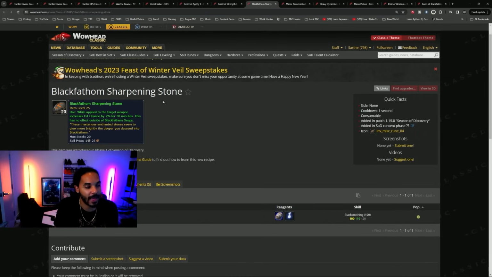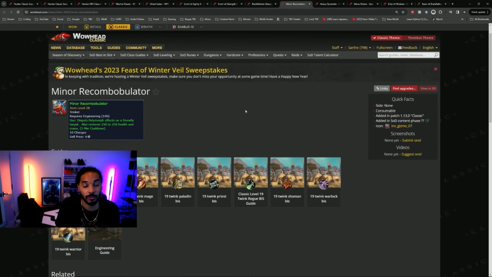From there, you also want to get the Black Fathom Sharpening Stones, but only if you are either dual wielding or you don't have a druid in your group and you're melee weaving, because you won't have Wild Strikes or Wind Fury. If you don't have that, then just throw on the Black Fathom Sharpening Stone.